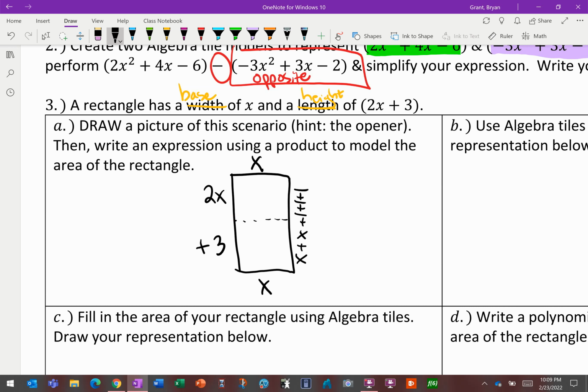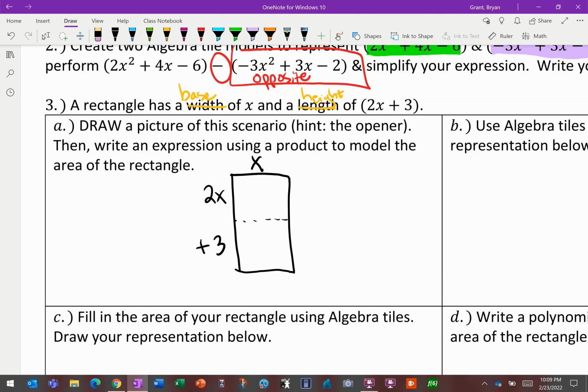And that's what we're going to do with our algebra tiles. Traditionally, with algebra tiles, we have a top and then a left side. We don't need to put the right side in the base because this is a rectangle. We already know that if you have a top and a side, a base and a height, what the other two are. They're equal to the top and the corresponding side. So my rectangle is just going to look like this.